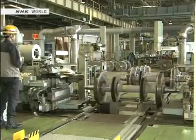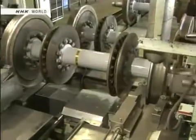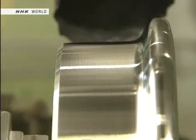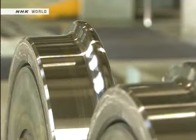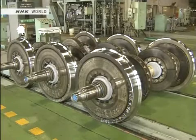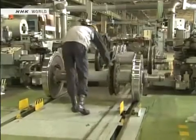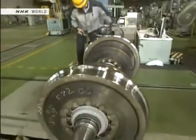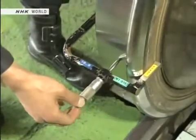On this occasion, 2.5 millimeters of material are machined away, turning an 850 millimeter diameter wheel into an 845 millimeter diameter wheel. Here is a reprofiled wheel. This machining must be performed to exactly the same dimensions on every wheel of the train. If there is the slightest deviation in diameter between the wheels on each side, ride quality and safety are compromised. So every wheel is correctly sized to an accuracy of 0.2 millimeters.